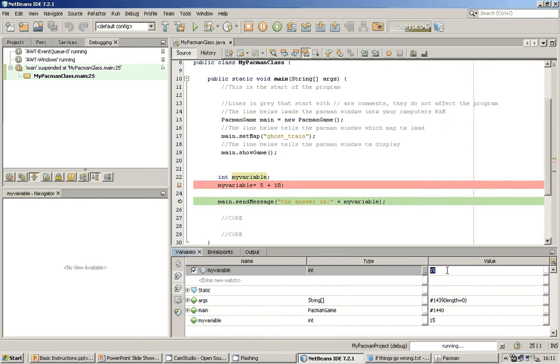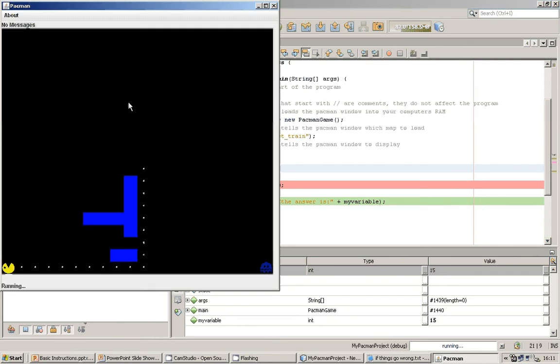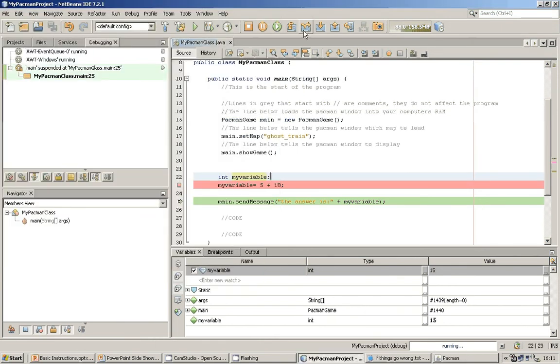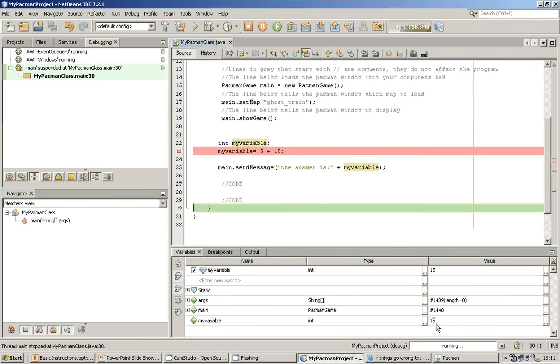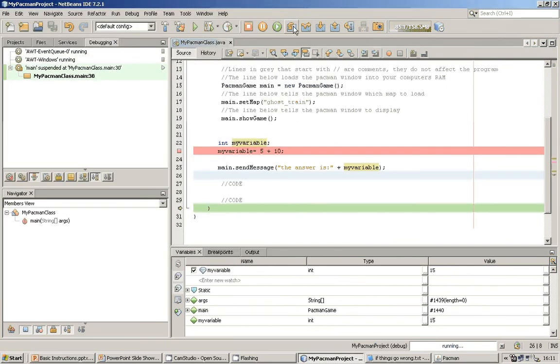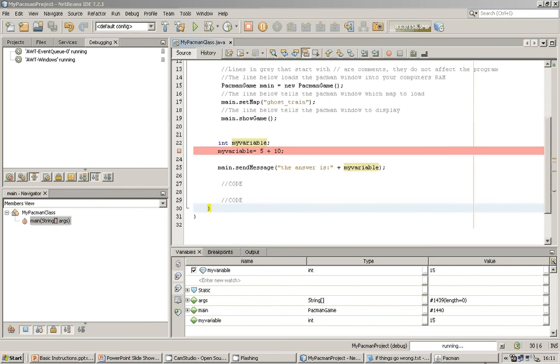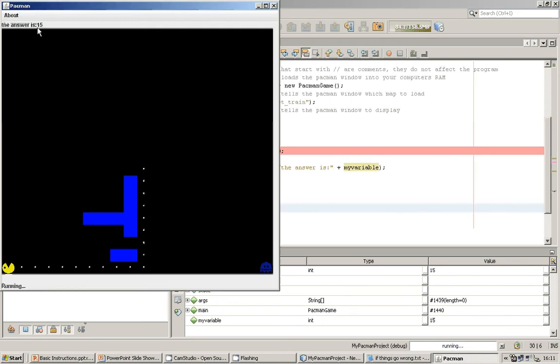And we can actually change this value if we want, so we can put in like 50, and that will switch it to 50. Now let's try changing that back to 15, because we don't want to mess with that. At the moment the main window is saying no messages, and I will run that line. The answer is 15 appears, so we know the message got displayed on the screen just right. And then we'll run it again. This steps off the end of our program, because we were right at the end, and we stepped off the end. So now it is sitting there running, and it is saying the answer is 15.